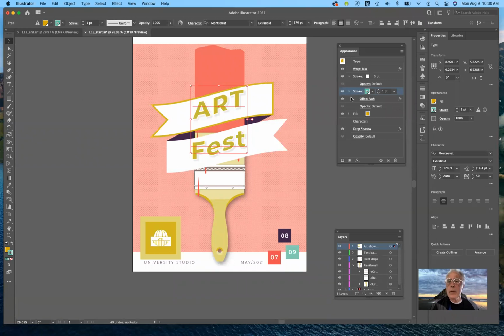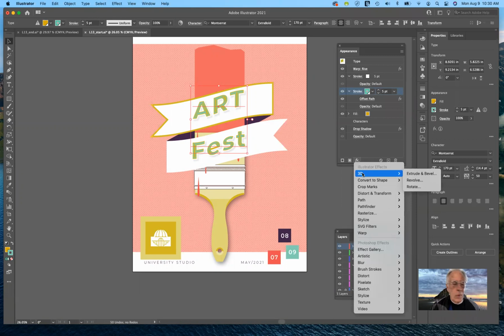So I believe I put the transform or the offset path in the right location. But now what we want to do is add to the stroke. We're going to go ahead and boost it up to 5 point. And then we're going to add another effect to it.